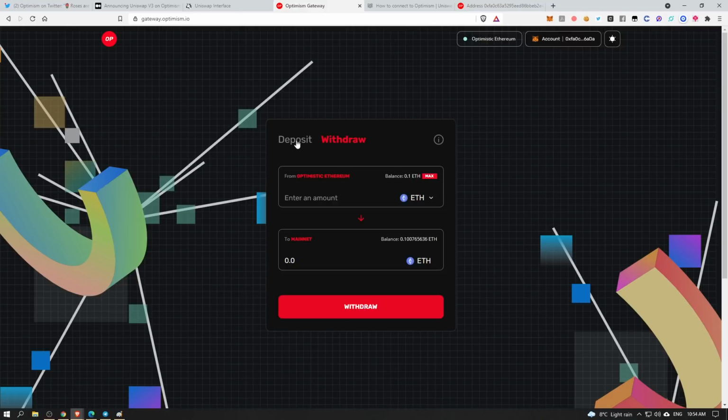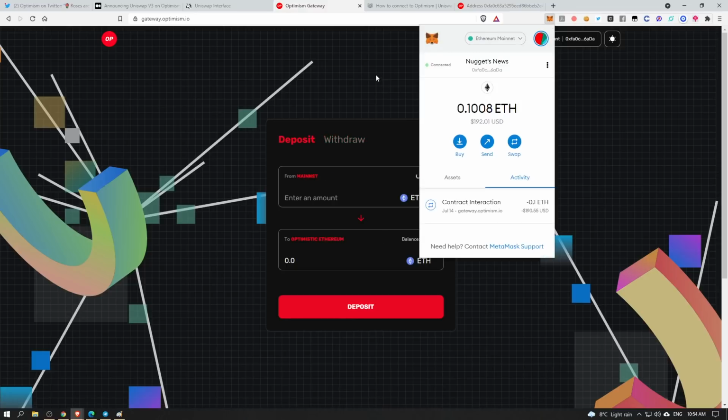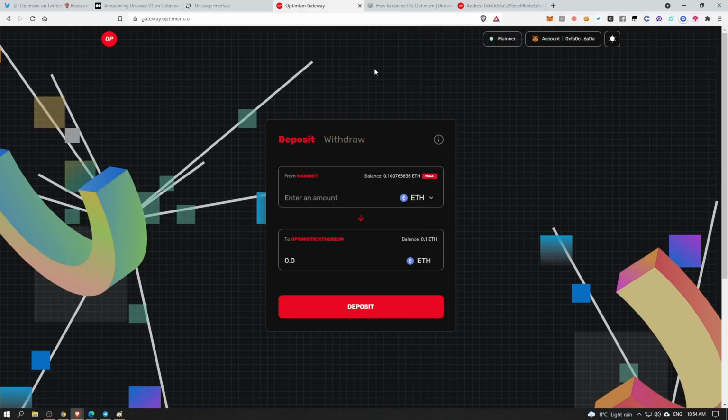And the first thing you want to do is deposit some Ethereum from mainnet over to the optimistic network. Now I've already done that because that step does take around 10 minutes and it does cost the same as a normal transaction because that's the first time that you're opening up that gateway. But once you're over there, you're there for good. That channel or that gateway remains open. So that's the deposit or withdrawal.